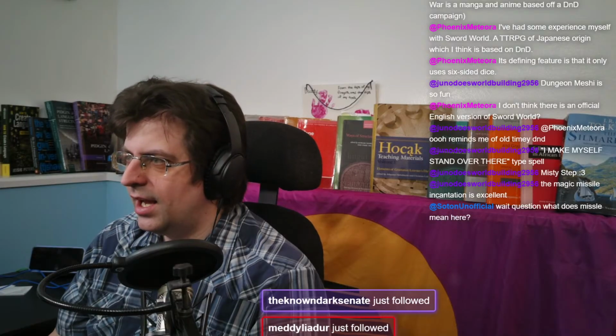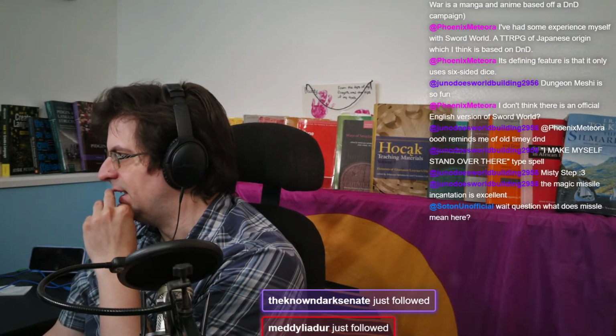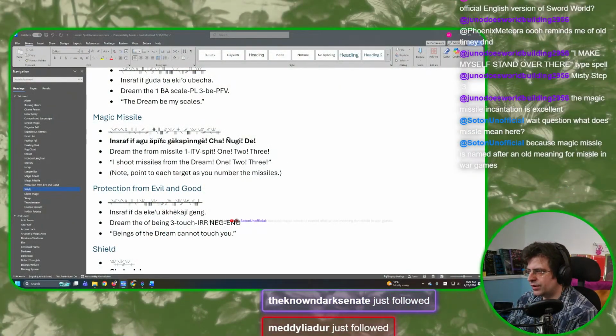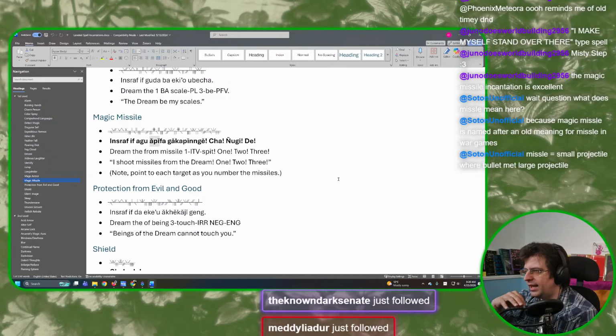What does missile mean? Oh, that's a good question. So this is in Ndakaga. There's a word for missile, and it's actually a participle. The verb ape means to spit or to vomit, and it's usually the term that dragons use for their breath weapon. But it gets extended to fire or shoot something, and this is the passive participle. So you could gloss it as a shot. It's a thing that's shot, right?